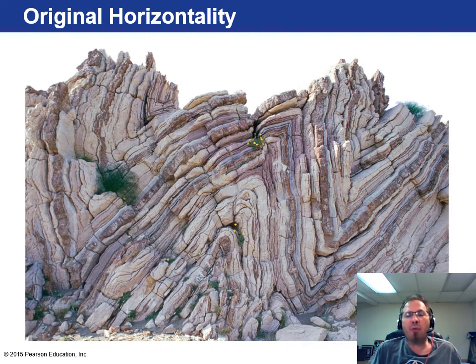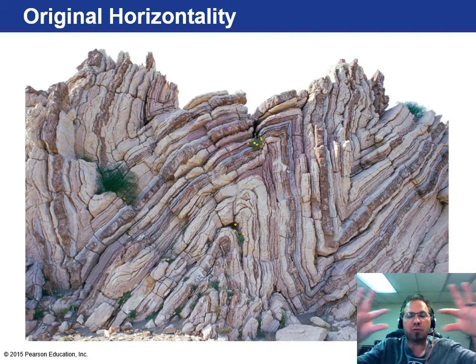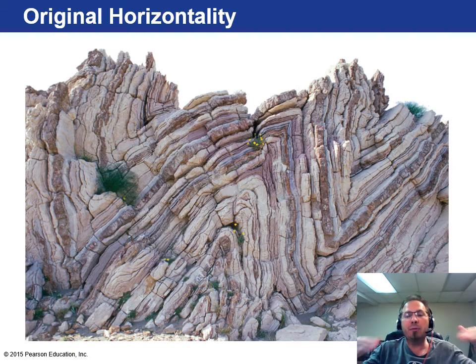So if you look at this rock image, it looks pretty crazy, right? But what you'll see is there's definite layering, and you could follow those layers through that, and maybe imagine that if you took this and you sort of stretched it out where it was flat again, you would see which ones are older and which ones are younger.